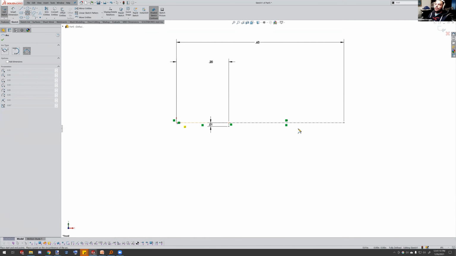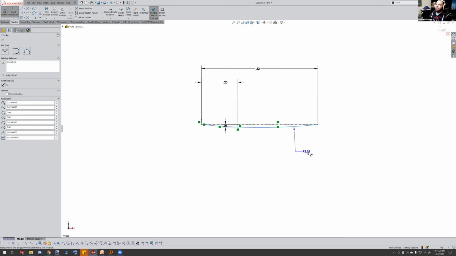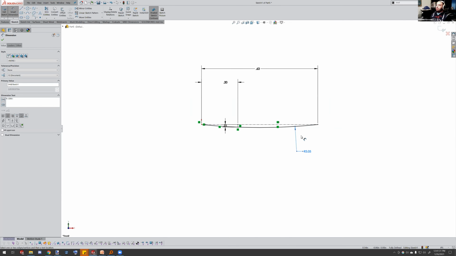And we can get a 3-point arc and attach that point to this point. I might have to click them individually like this and say make coincident. You'll see that this appears black, which means it knows exactly its size and shape. We can get another dimension and see that it's about a radius of 3. So this technique is admittedly not very precise, but if you're trying to at least get kind of close, I would call this a radius of 3 personally. It's just one of the things that I thought I'd show you, and it saved my rump a couple times.